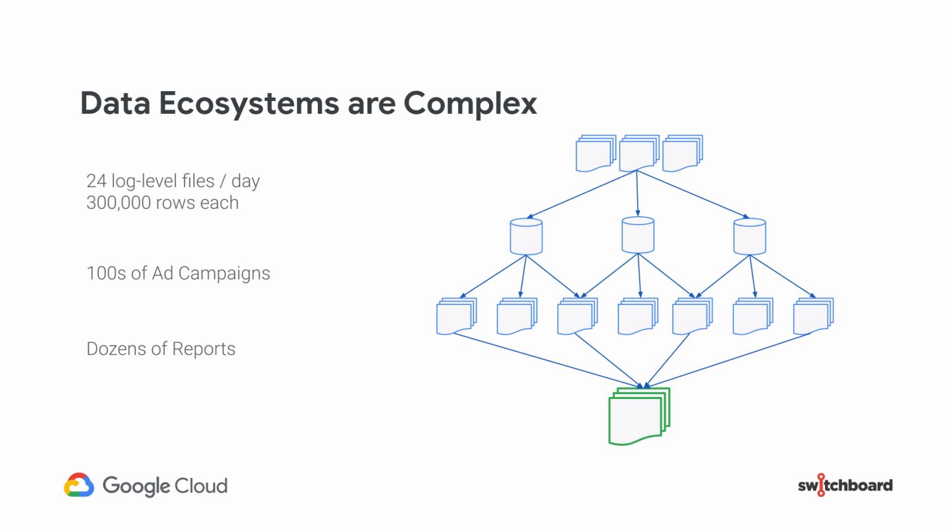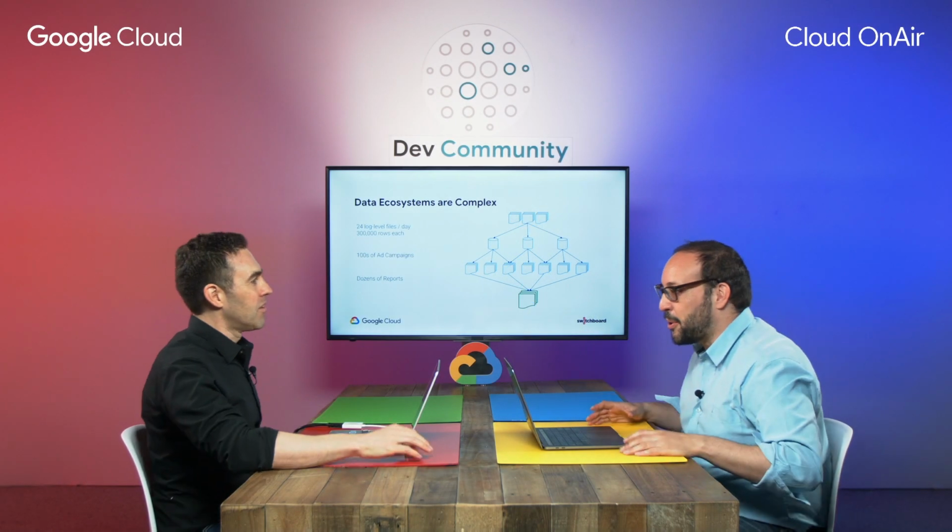So in this particular case, this customer had many log-level files, just files sitting in the cloud, in cloud storage, hundreds of ad campaigns. These were hundreds of thousands of rows per day just coming in. Plus, there was data that needed to be merged into this to get some insights, right? API data, other data from other data silos. And the problem was putting this together is really complex. First of all, it's hard to automate, but what was essentially happening was reporting was manual and taking time, meaning you can't get real-time insights. You need to have a solution, a strategy to get this data going in real time. So how do you get there from?